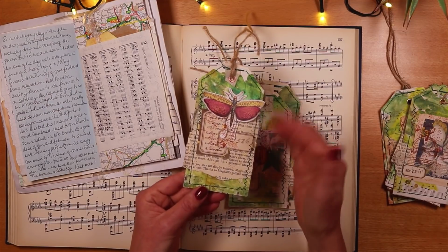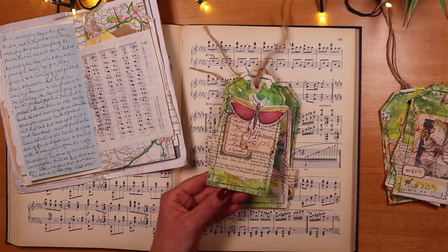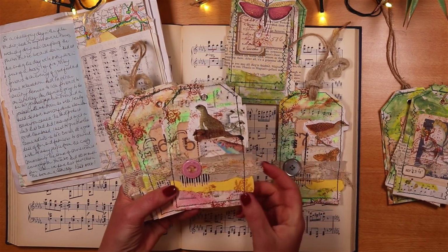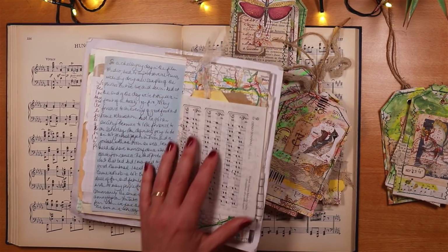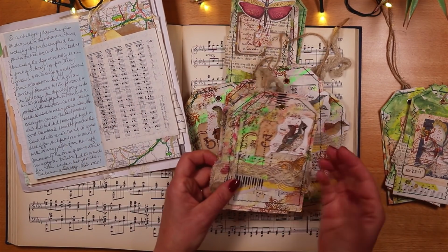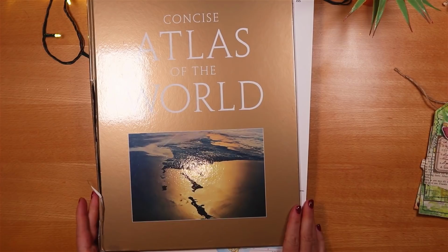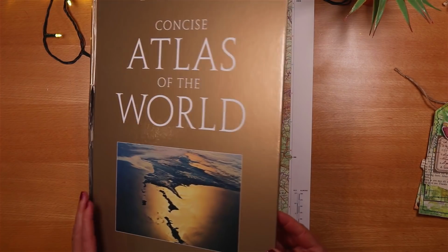Here's another one with a number of layers, and the back layer here is painted music paper. And I also use music sheets in some more botanical and bird textured tags recently as well. So as well as using music paper in my junk journals, I think having books in your top 10 that you can pull sheets out of would be great to give you that background and really have fun making your ephemera.